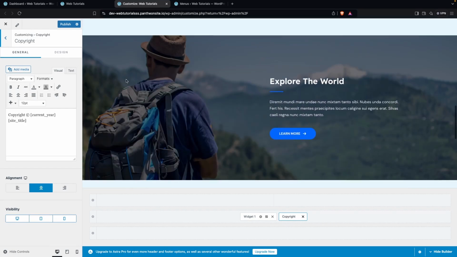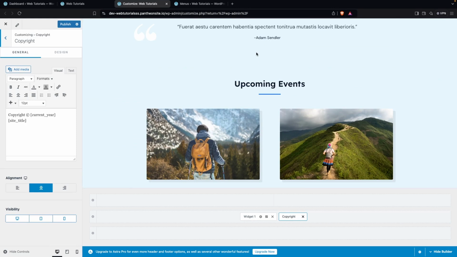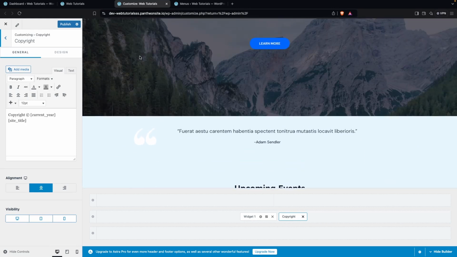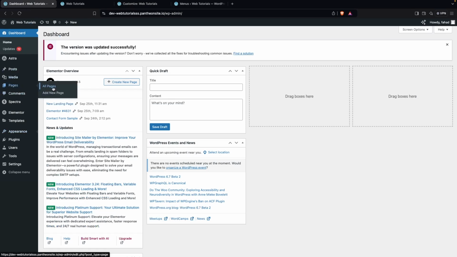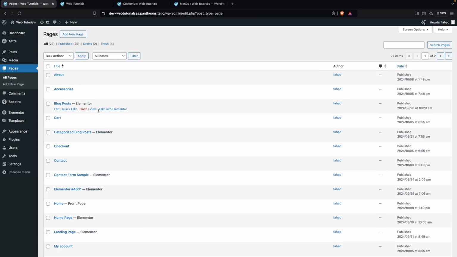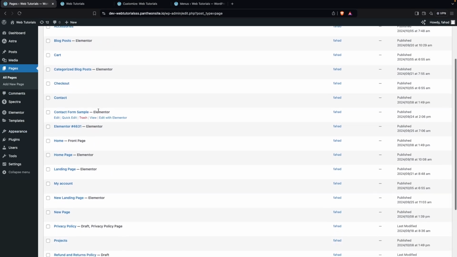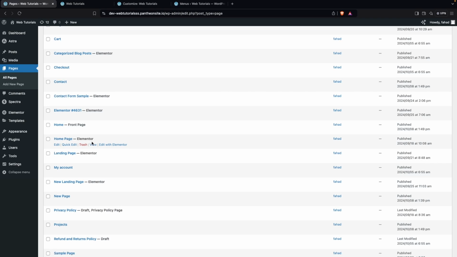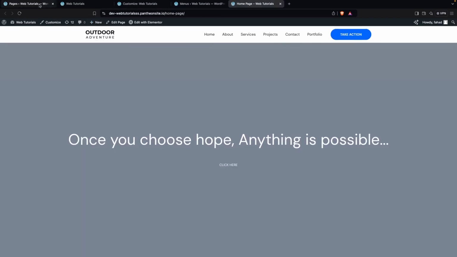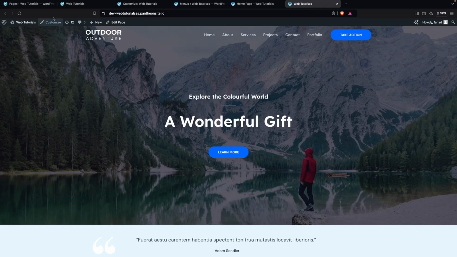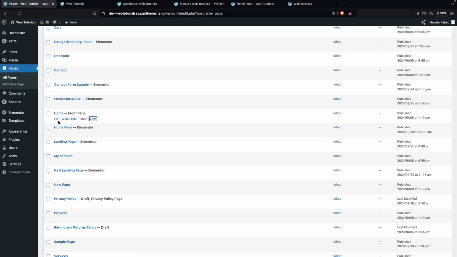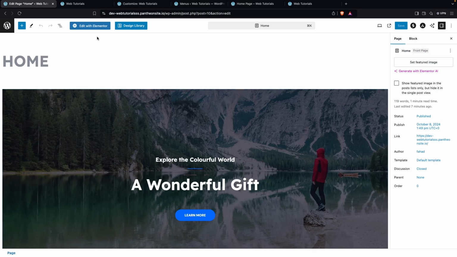But let's say if you wanted to change the content here that we have in between our template. So for that, what we would need to do, we would actually need to go inside our WordPress dashboard. And from here, I'm going to simply go inside the pages. And right now, I only want to customize our main page here or the home page. So let's click on this one. I think this is the one and not this one. So let's just see what we have here. Maybe this one. Yeah, this is the one. So I'm going to simply click here onto the edit. And here you'll be able to see the option of edit with Elementor. So we have to click on this.